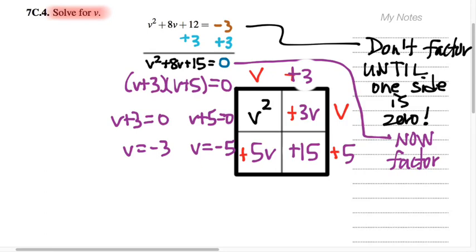So, moral of this story is factoring helps us to solve an equation, but only when the other side of that equation is 0. And so if an equation comes to you that is not set up in that way, it's your first priority to make it be set up in that way. Add or subtract to both sides of the equation, whatever you need to, in order to kill off everything that's on one side of it, so that the only thing that's left on that side is 0, and that's your clue that it's a good time to factor.